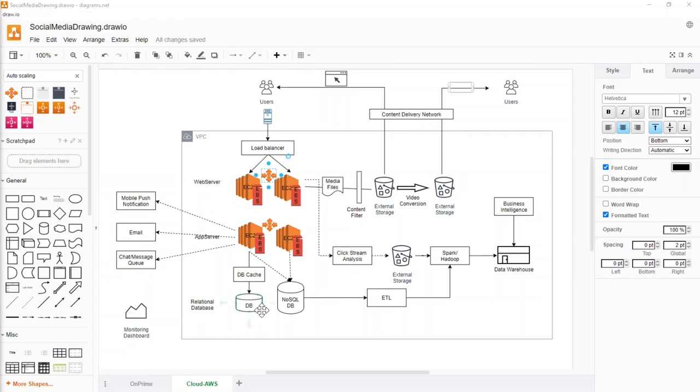Now let's move towards databases. For relational database, we have the AWS offering RDS, which is Relational Database Service. It's a managed service by AWS, so we can use this one.